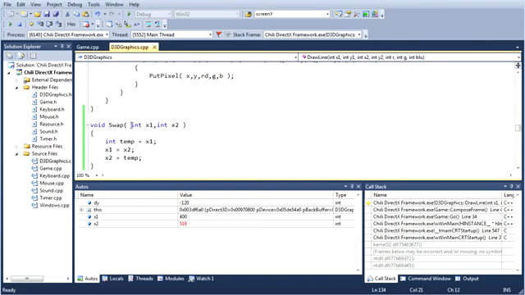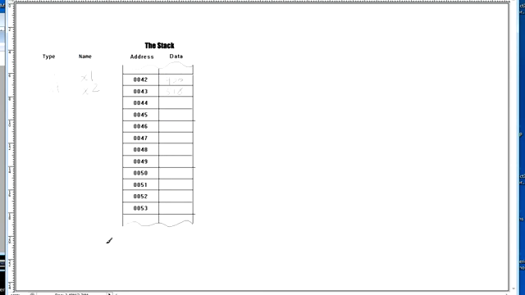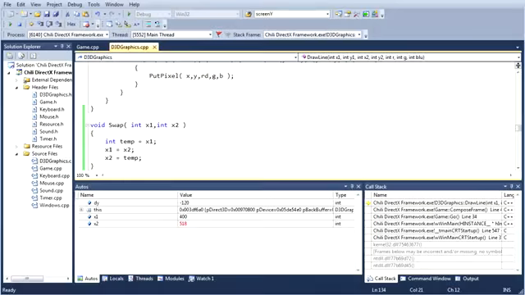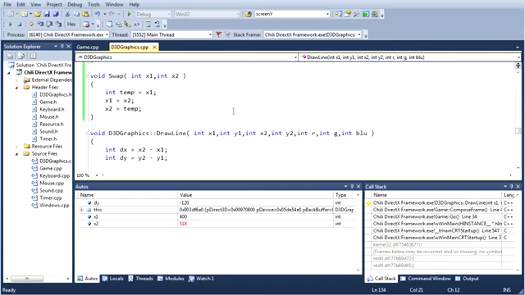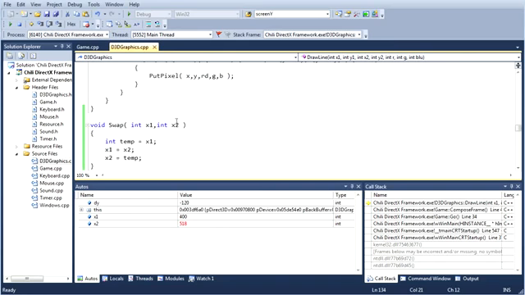The function swap has two integer arguments, x1 and x2, so it creates on the stack x1 and x2, and they're both ints. Now you might say, well, we already have x1 and x2. True, but that x1 and x2 is for this function, and this is a different function, so they can also have an x1 and x2, and that doesn't matter.